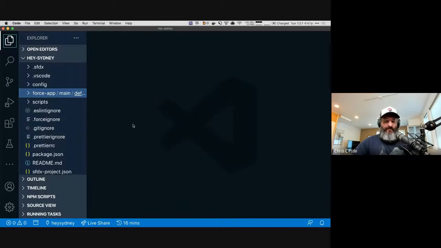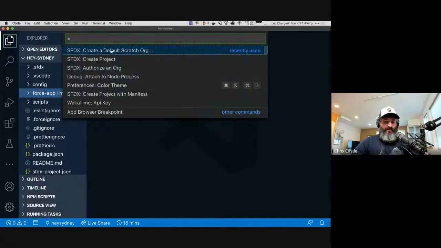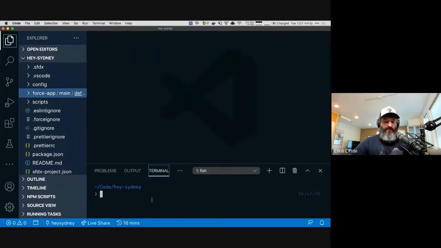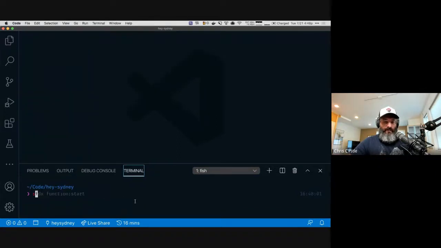And now the next thing I'm going to do is actually create a function. For this, there's no integration with the Shift Command P command palette in VS Code for the function stuff yet because it's so new, but I can open the integrated terminal in VS Code and say function create. I'm going to name it my function, and the -L there is for the language that I want to use. As I said, Apex and Java will be supported in the future. Right now, JavaScript and TypeScript are supported. I'm just going to go with JavaScript.